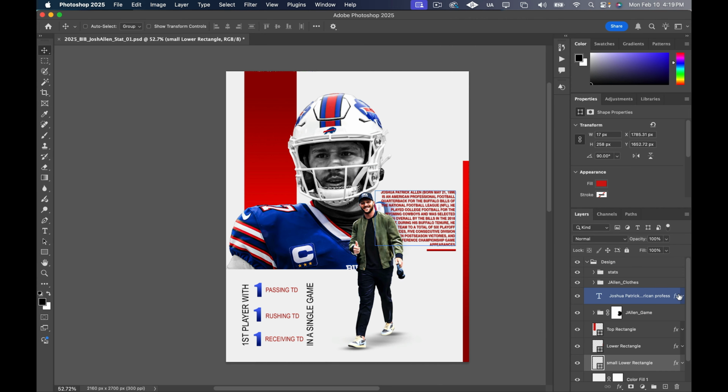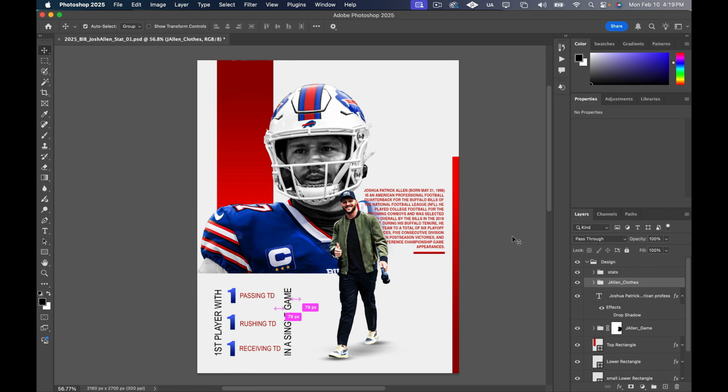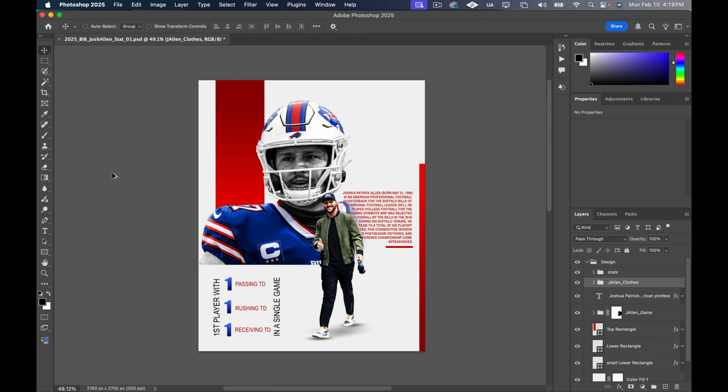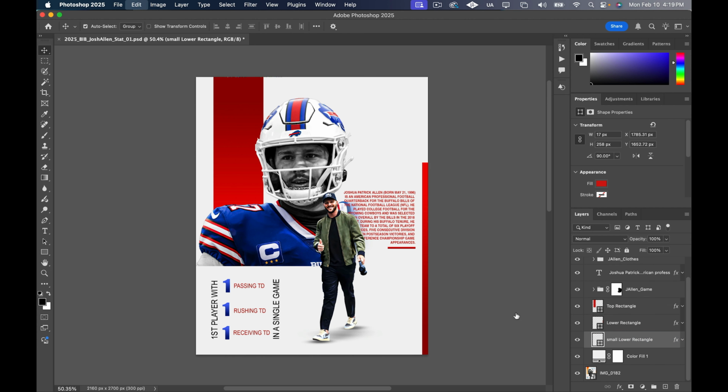And actually, I'm not liking that drop shadow so much. Let's leave that like that. And I'm actually gonna make this rectangle a little smaller.